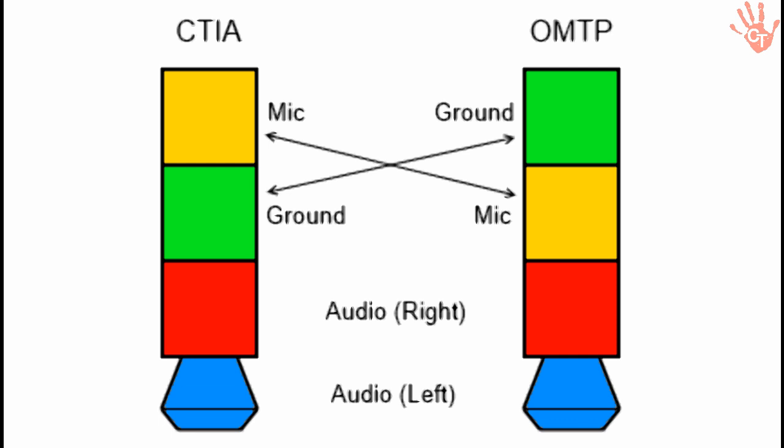Okay, so if you're plugging CTIA to CTIA, then it's going to be fine because your mic and mic are going to be lined up, your ground and ground are going to be lined up, you're going to get a clear signal. If you mix the two, then your mic is now going through the ground on one end of your link, and the ground is going through your mic. That's why people can't hear you. If you look at the pictures, you can see that audio right and left stay the same no matter what. So you're going to keep getting your stereo sound, and that's what the adapter says you're going to get.